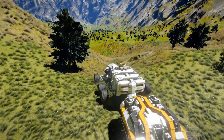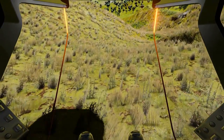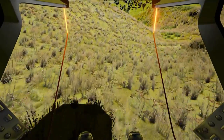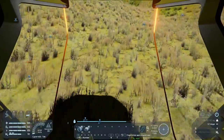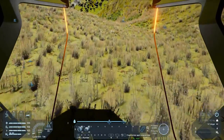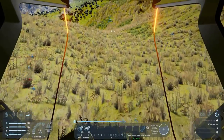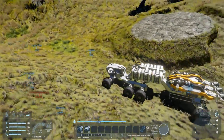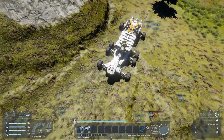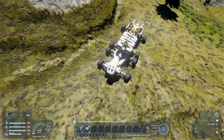Do I dare drive from first person? Let's try it. This is why I love this rover cockpit. You can, if you want, drive from first person and still see pretty well. Keeping my speed nice and low. Uh-oh, something's wrong. I appear to be wedged on a rock.